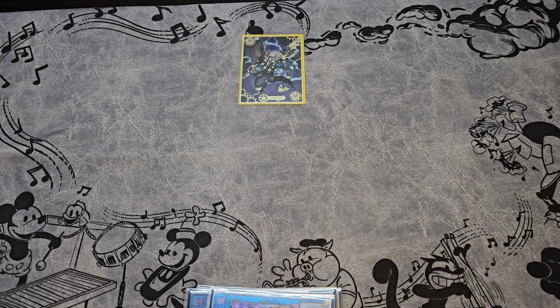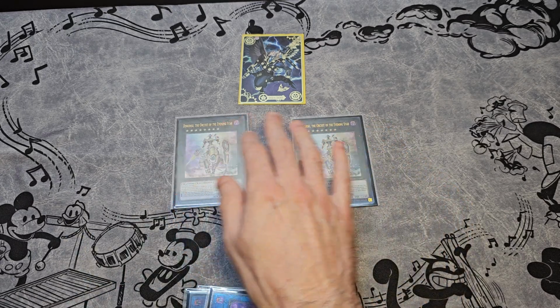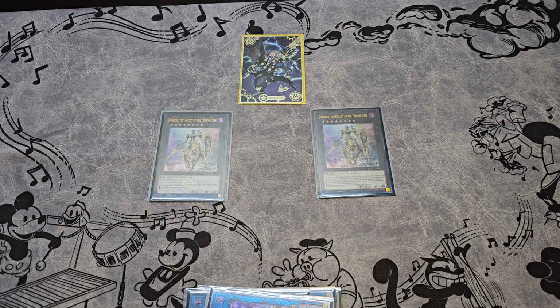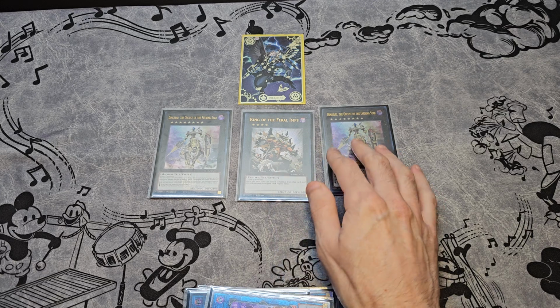Moving into the XYZs, Double Dingirsu, amazing card. Helps recycle banished resources so you could use them again. Or send a card that your opponent controls, and it's non-targeting. Incredible card. 1 King of the Fair Limps.